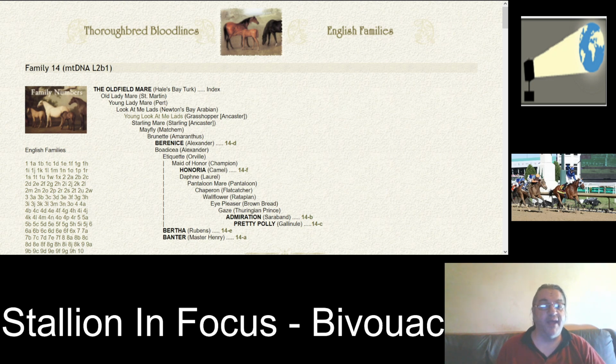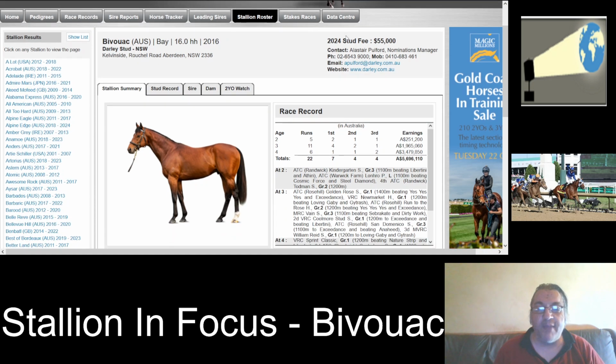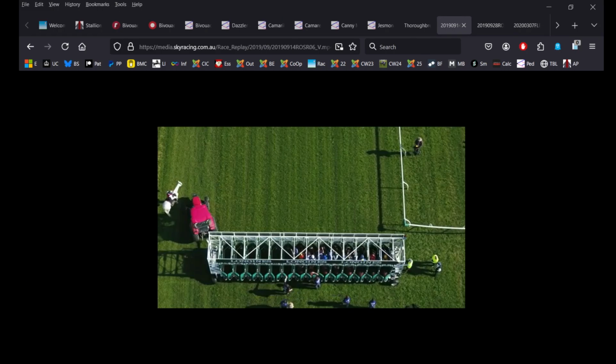We're going to take a look at Bivouac now with 4 races. I think are they all Group 1s? I think they might be. We might be taking a look at him win the Run to the Rose as well, actually. Doing the Run to the Rose, Golden Rose double, and then we're going to watch him win the Newmarket Handicap. And then the Coolmore Sprint Stakes. I think that is what I've got lined up. So let's take a look at the first race now, shall we? What a horse.